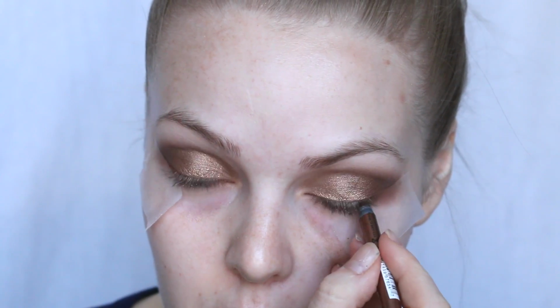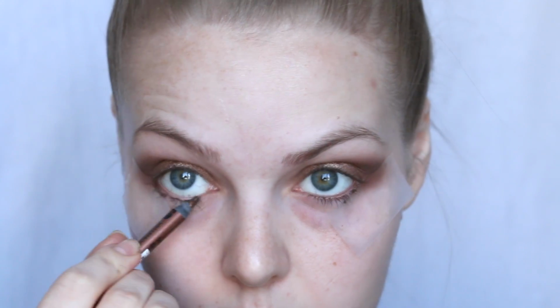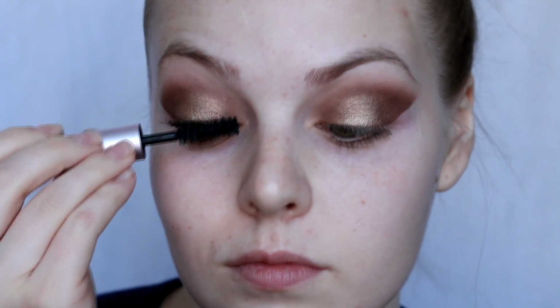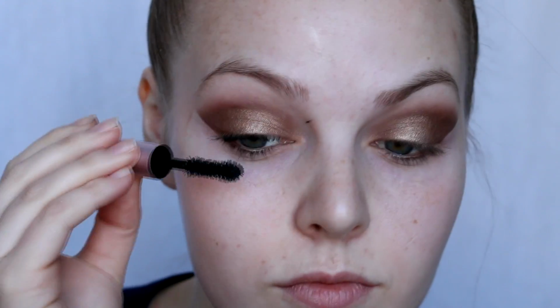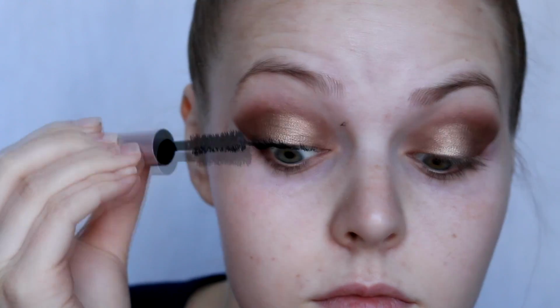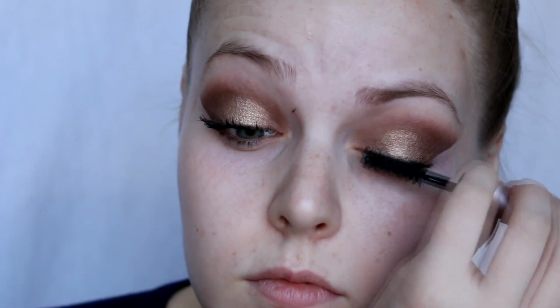Then to finish off the look for now, I'm just taking a cream pencil and lining my waterline. And then I'm using mascara, and I got a little on myself, but that's okay. And then I actually go in later and add some natural fake lashes. Kylie's look wasn't super voluminous lashes for this, so I just added some natural lashes, but you don't have to add lashes at all. I think it also looks good just with the mascara.